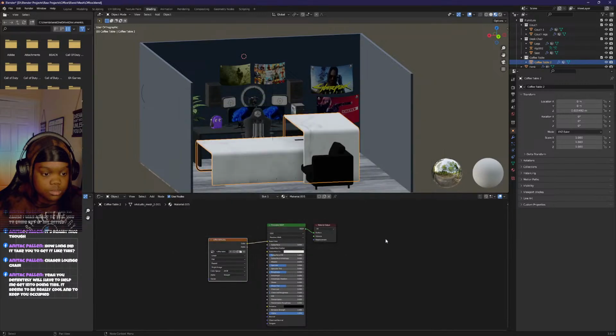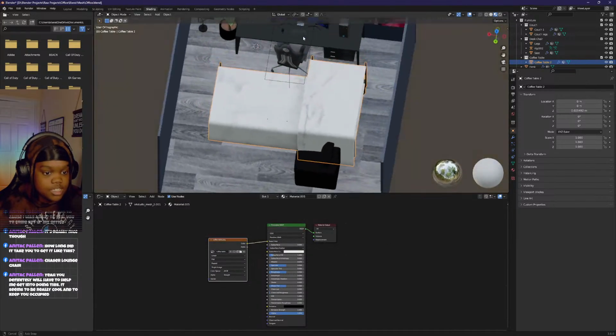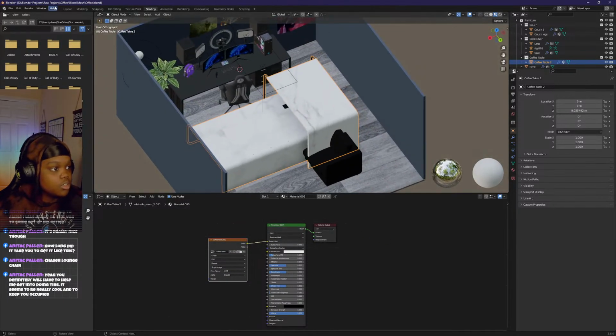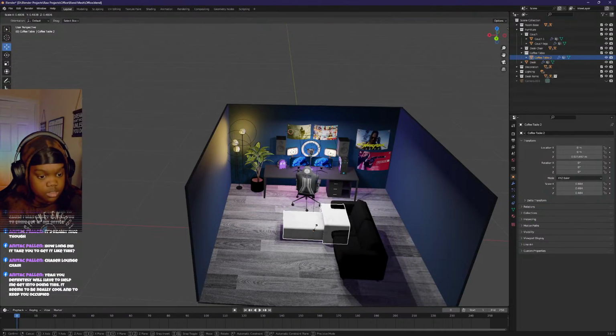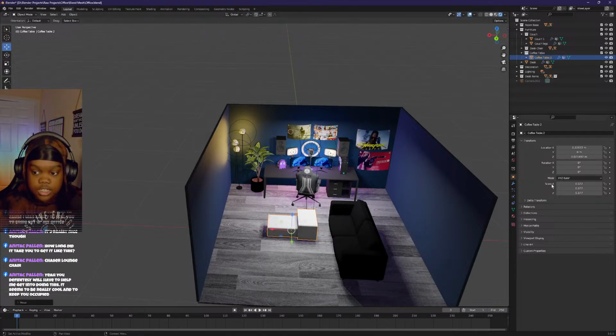Coffee table. There we go. Oh, okay, yeah, I was right. I didn't need all that. Okay, cool. Layout. What we're gonna do is scale this down so it fits the size. Gonna make it a little bit smaller. And let's rotate it 90. Rotate it.